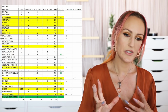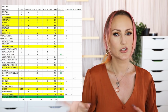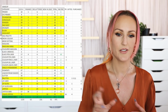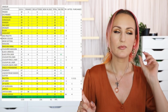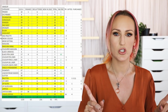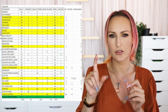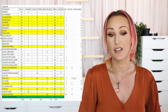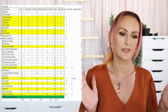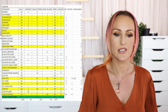Look, there was decluttering here. I finished something, but I had too many come into my life. Some of the ones that I purchased, the Marc Jacobs Extra Shot concealer and foundation, because they're in skinny little tube bottles, I keep them with my concealers. I think they're going to be decluttered, so I think, you know, that's a thing. But also I really want to finish up some more concealers.